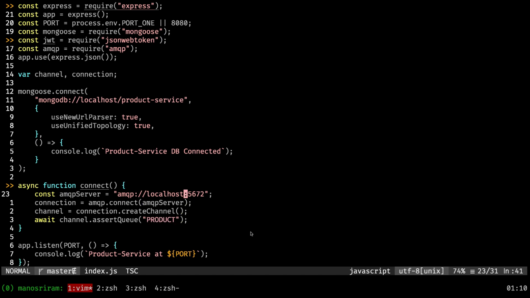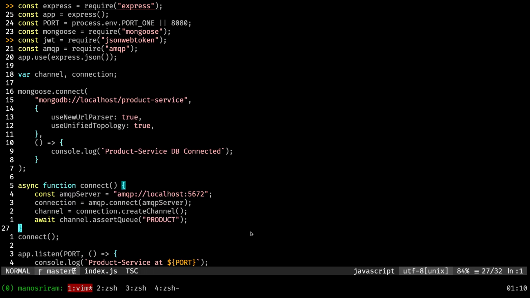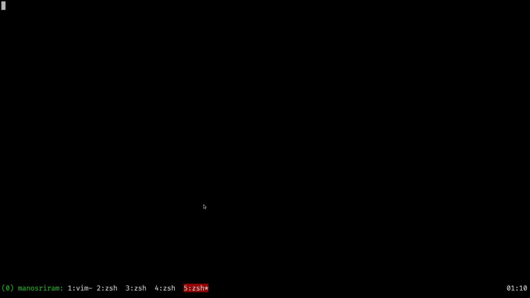So we can actually call this function connect. This would not work right now because we don't have any server running at this port 5672. So to do that, let's open another tab, and you can just do docker run and run this container named RabbitMQ. For the first time, it would take some time to pull the Docker image and then run it.